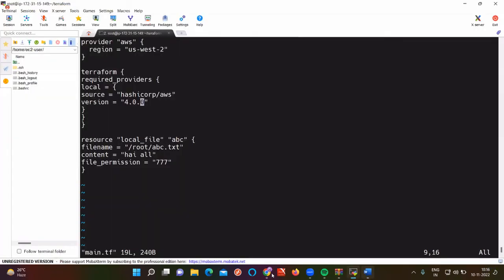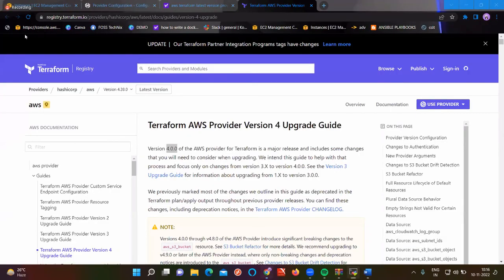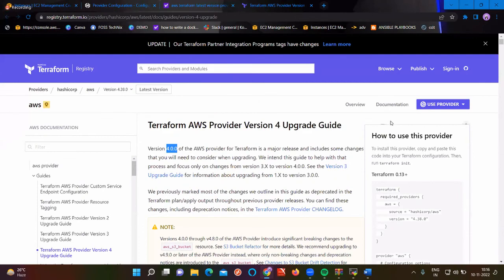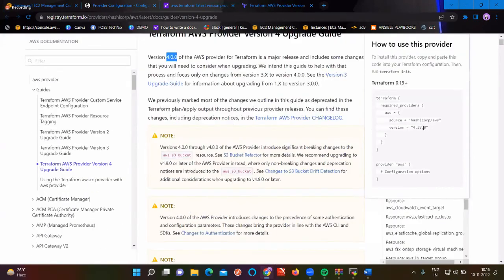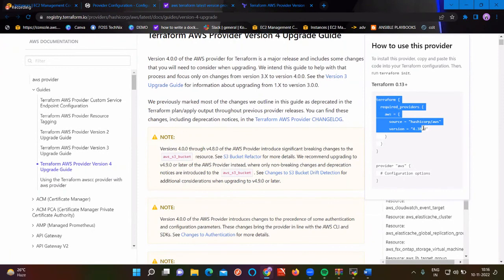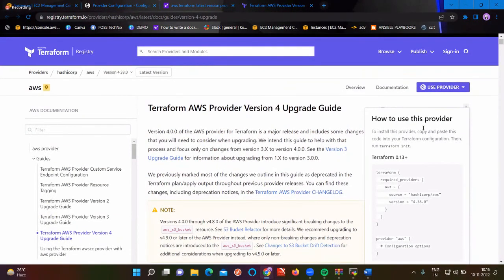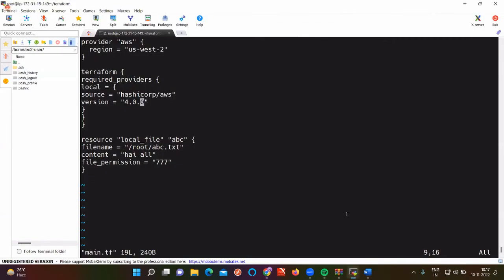If you want it from official documentation, go for official documentation, and here you will get a lot. User provider. See, if you want to get 4.38, you can get like this. This is the default value. But what we need is exactly, we need to get it from greater than 3.0 version. Tilde command. Yeah, I'll tell you one by one. So here, now I'm going to replace it with greater than 3.0.0.